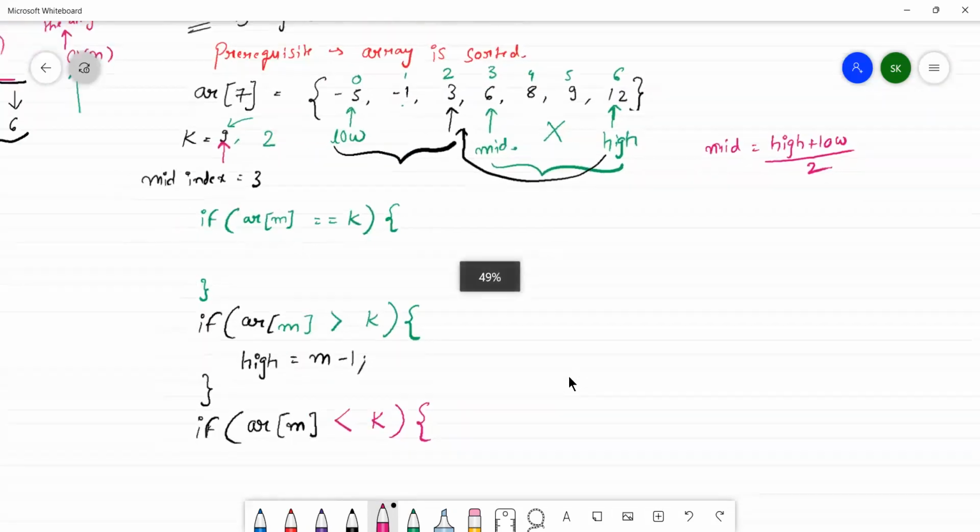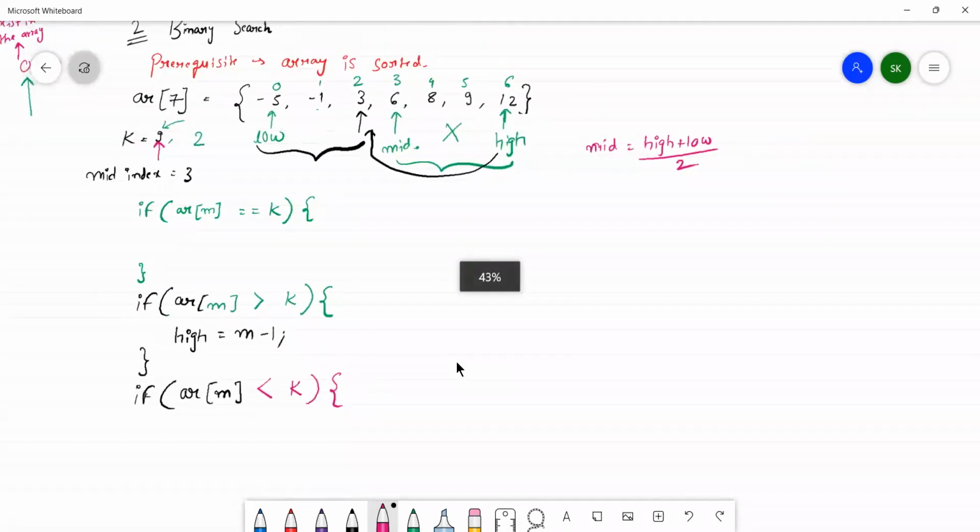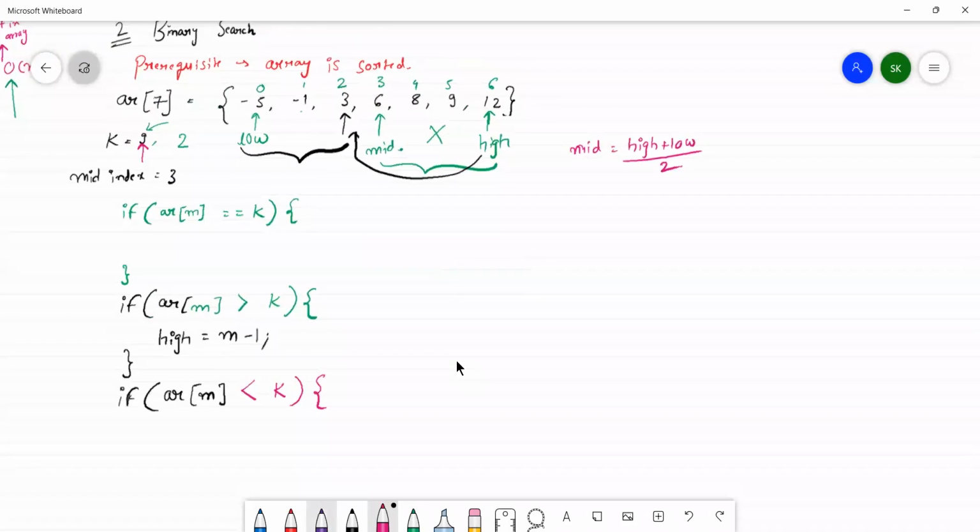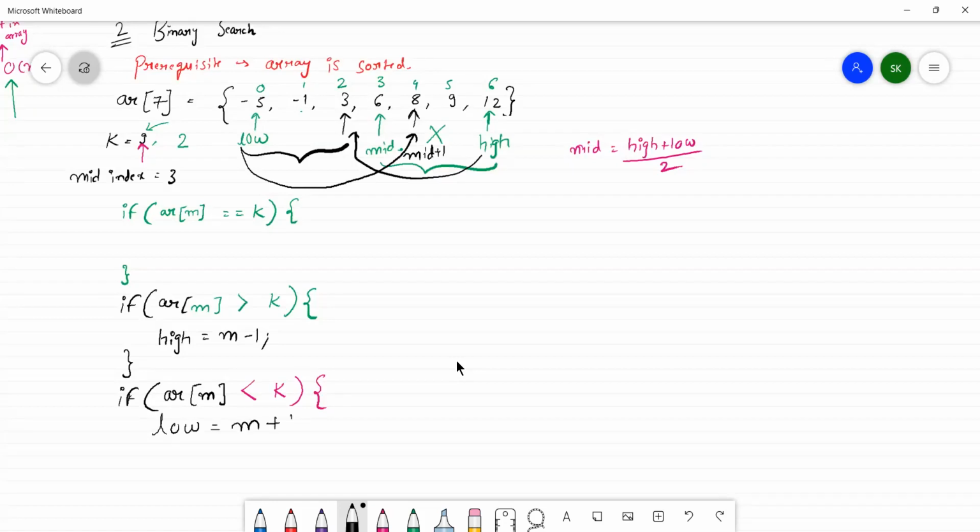What should be done in that case? In that case, you should update your low to mid plus 1. Clear? It's just about changing your boundaries until you get your answer. Clear, everyone?